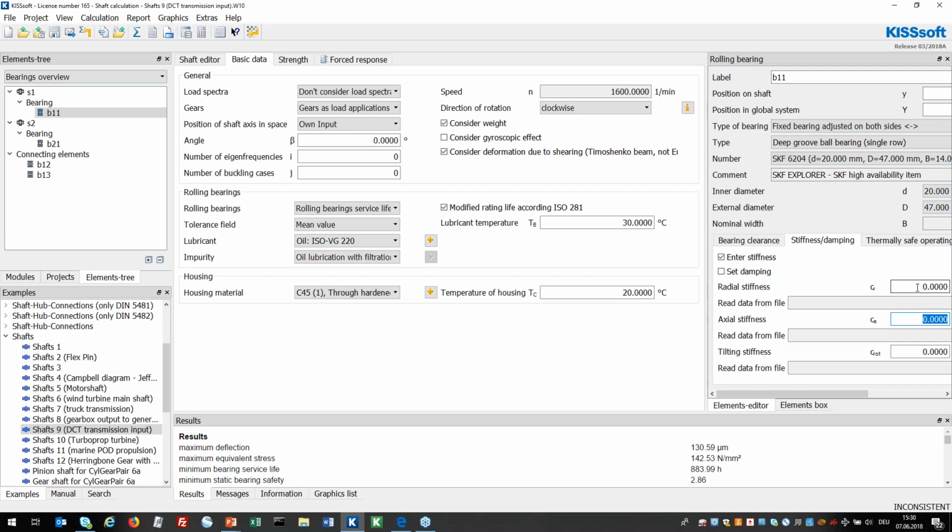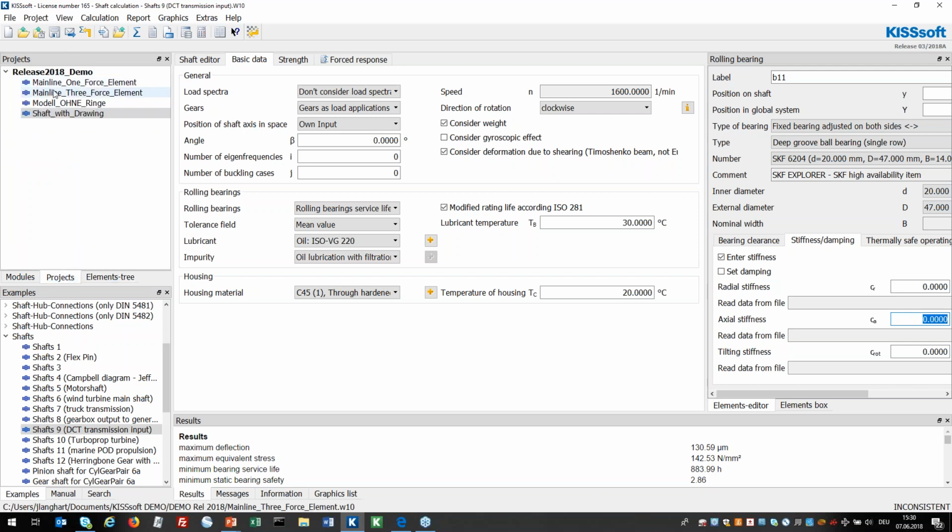This was missing in the previous release, but is now added in the current KISSsoft release. With this, beside radial and tilting, the axial stiffness can now also be given, and a complete comparison to other calculations is now possible.